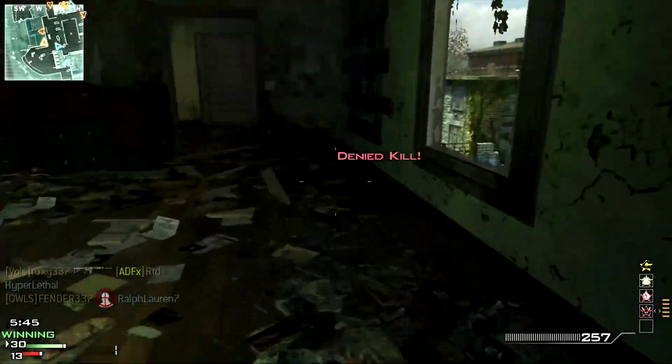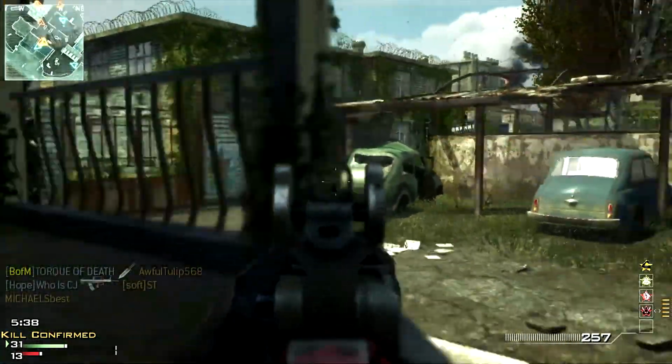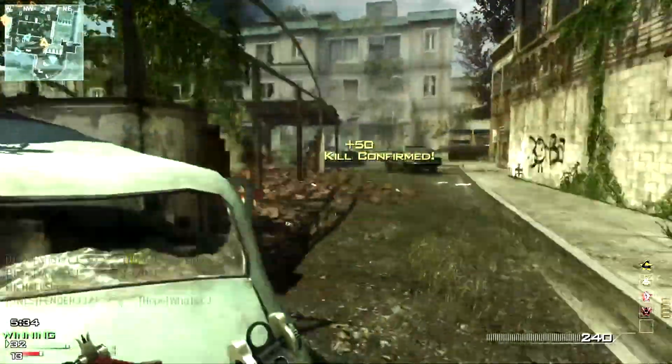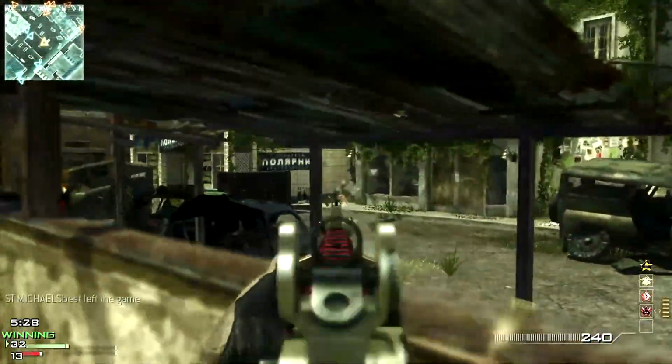So that's pretty much it with the class setup. Now, on this map Fallen, I'm going to give you guys a couple tips, and then we're going to get into the other thing that I wanted to talk about. So on this map Fallen, you do need to have a little bit more patience than usual, as opposed to some other maps, just because of the way it plays.